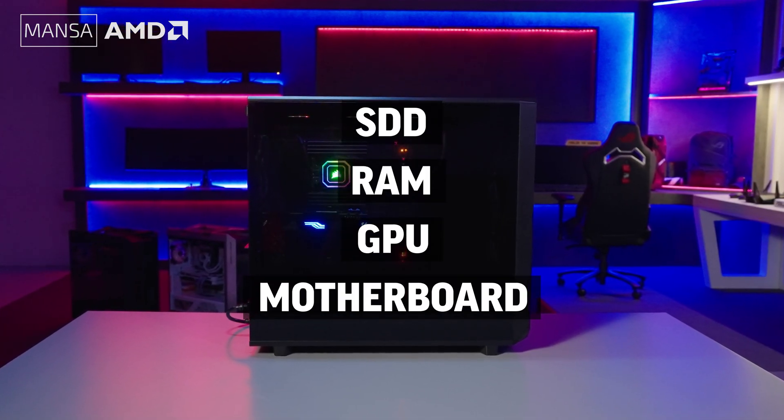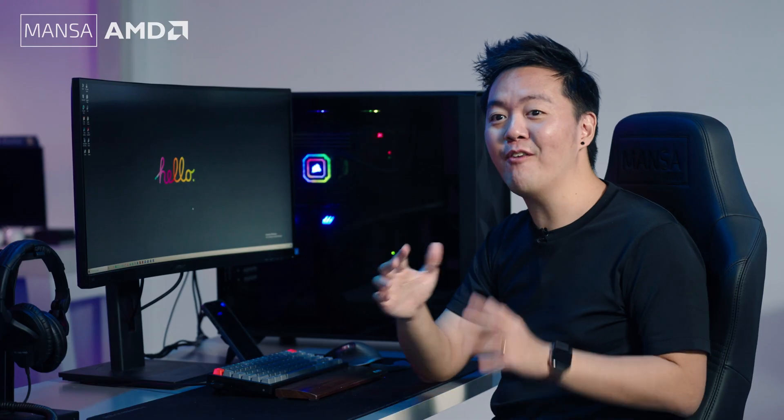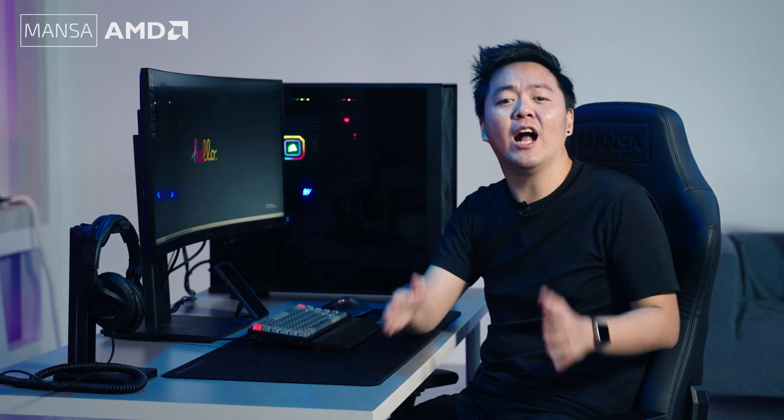Just a quick caveat here: the processor is only one part of the equation for the best video editing experience. Whether you're a content creator or doing high-end professional work like motion graphics, animation, or VFX, other parts like the SSD, RAM, GPU, and motherboard all matter too and work hand-in-hand with the CPU. That said, the Threadripper Pro 3975WX obviously excels as the brains of the entire system. For all the hardcore deep-dive specs and benchmark comparisons, multiple reviews can be found on YouTube and Google. What's more important for me is to share how working with this Threadripper Pro PC has been for me — a long-time Macintosh user — and how it's made me consider purchasing a custom-built PC workstation.